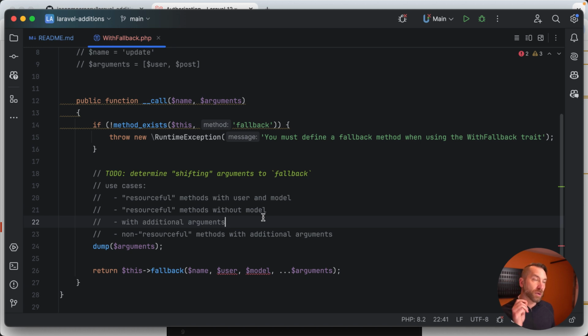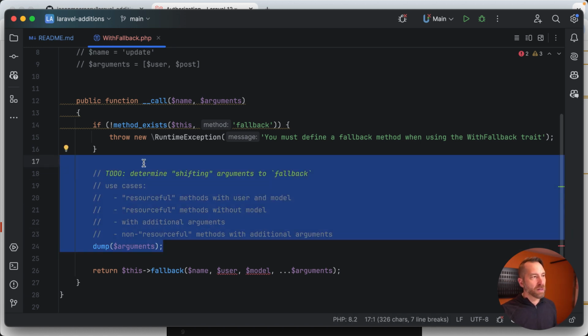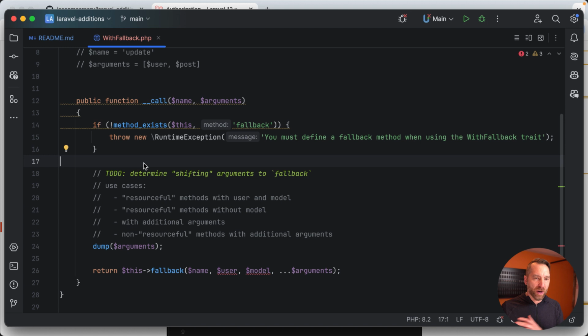You can make the assumption that anyone using this package is probably already kind of a power user of Laravel, right? Because the policy methods are fine. There's nothing wrong with them. Again, this is just an optimization. If you write a lot of them, you might like this trait. So I think you're willing to accept a few trade-offs in that regard. But again, we just need to make sure they're communicated well and documented well. But ideally remove as much of them as possible, even if it means having a lot more code right here. It needs to look and feel the way you would kind of expect.